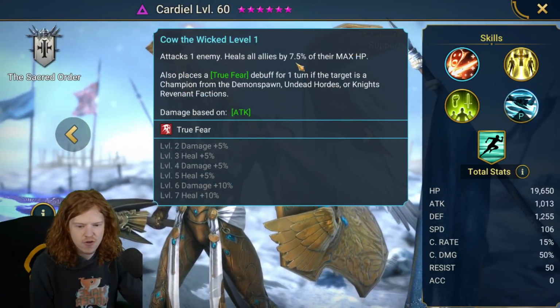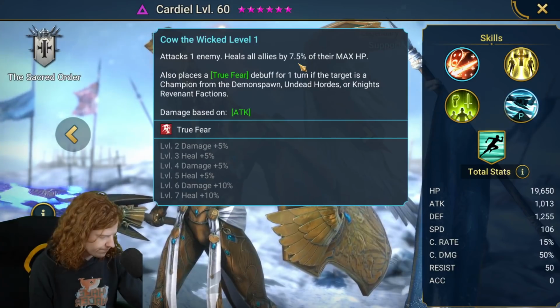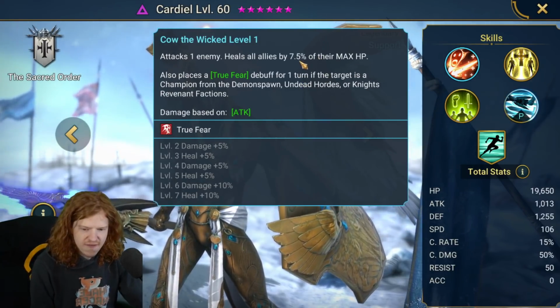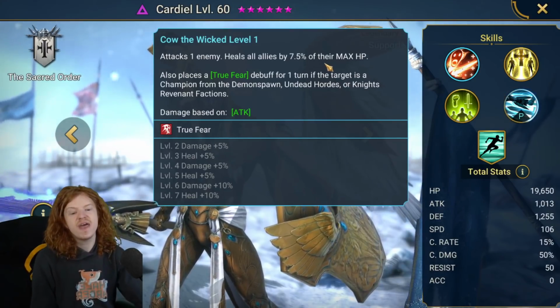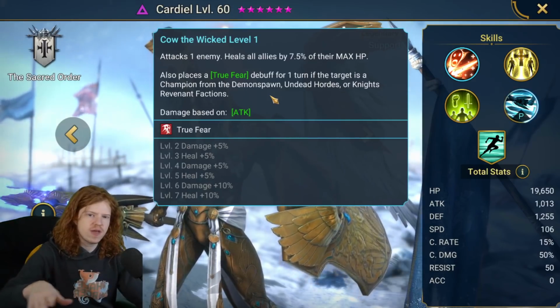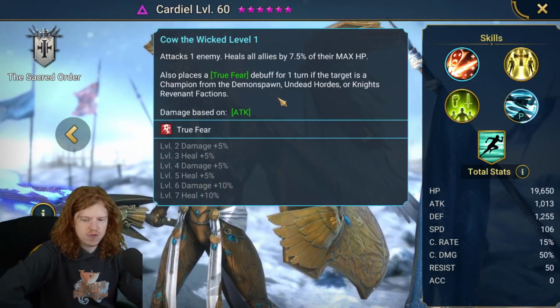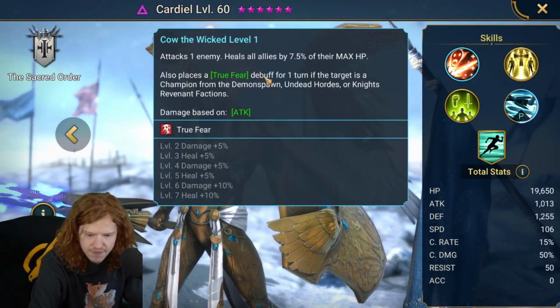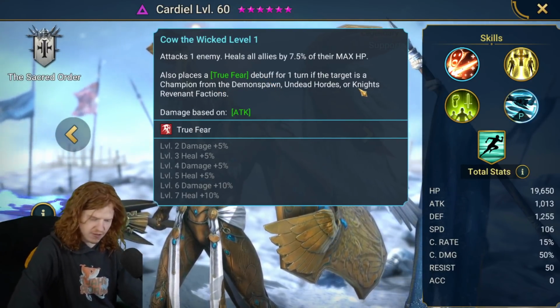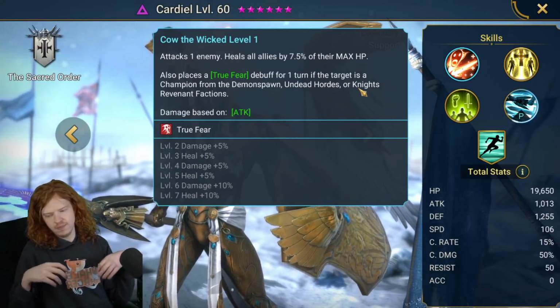Attacks one enemy, heals all allies by 7.5% of their max HP. So that's kind of like a true percentage, if that makes sense, because it's always going to be the percentage of the person. Places a true debuff for 1 turn if the target is a champion from Demon Spawn, Undead, Knights Revenant. Basically like the bad guys, okay?